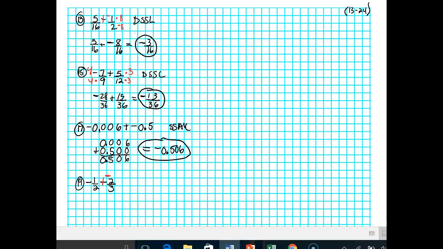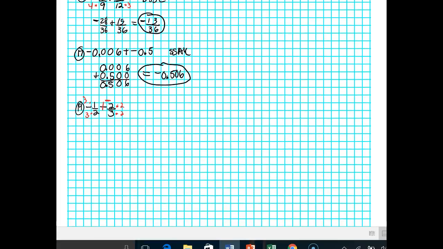And then we see, oh, we have unlike denominators. So I'll say times 2 and times 3, because the denominator is 6, common denominator. Scroll down here a little bit. So again, we have negative 3 over 6 plus negative 4 over 6. And so in your head, you should be saying, oh, I have 2 negatives here, so this is SSAK.